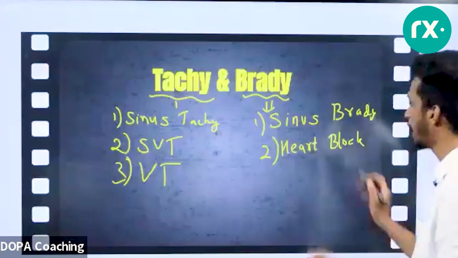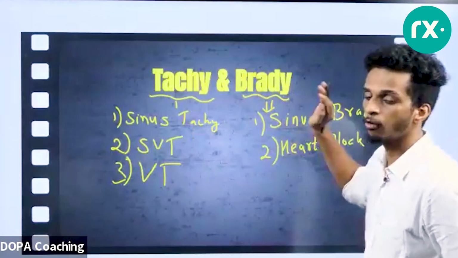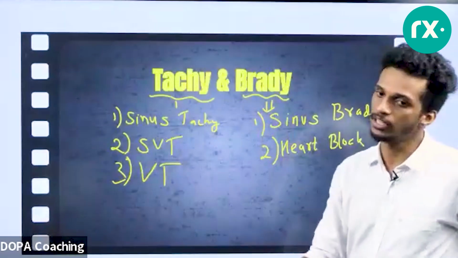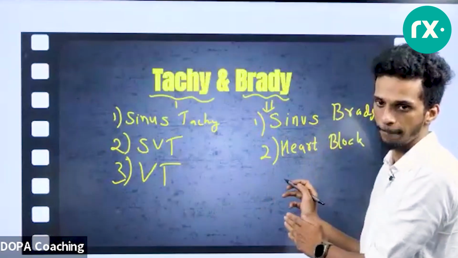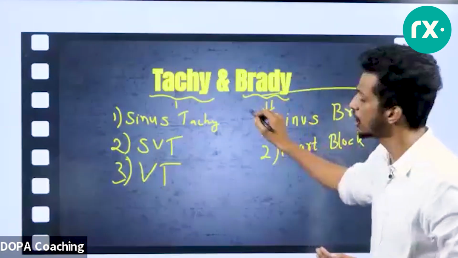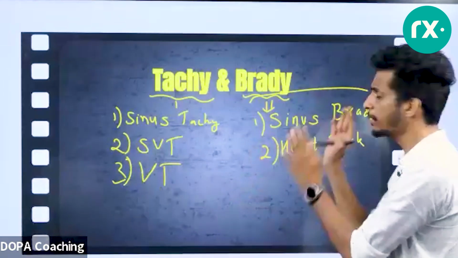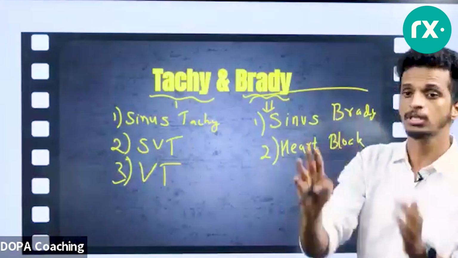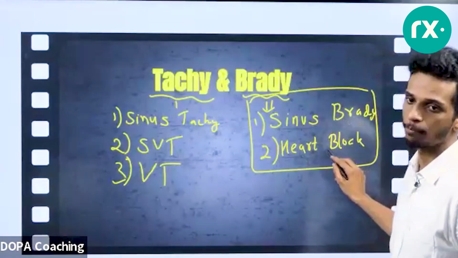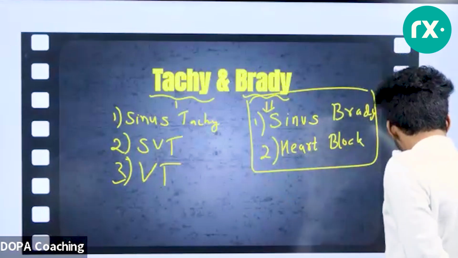So whenever you see tachycardia in an ECG, the three important conditions you need to know are: one is sinus tachy, and I have already shown you the ECG of sinus tachy. Second is SVT, third is VT. I'll show you ECGs of SVT and VT. And whenever you see bradycardia, that means whenever your heart rate is less than 60, other than this we can have junctional rhythm with bradycardia. There are many conditions which will be bradycardia, but most importantly, these are the two which usually come as bradycardia: one is sinus bradycardia, and second is heart block. I have already shown you the ECG of sinus bradycardia. I'll show you the ECG of heart block. I hope it's pretty clear.